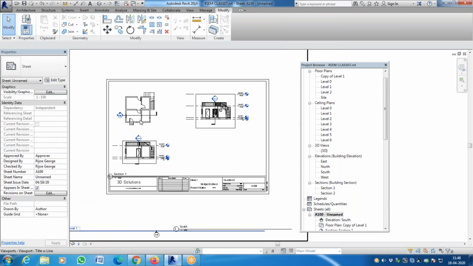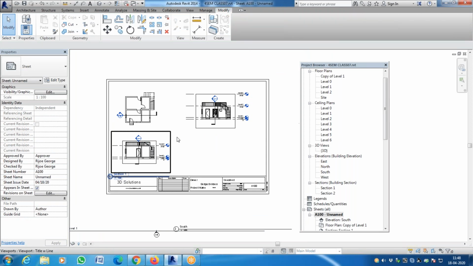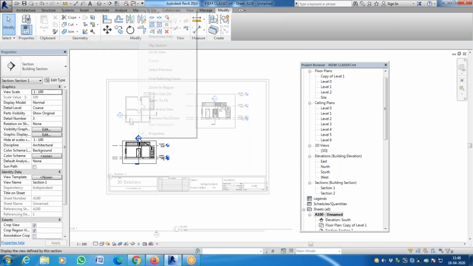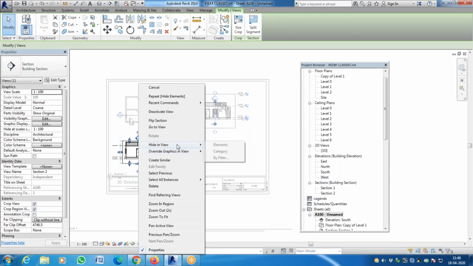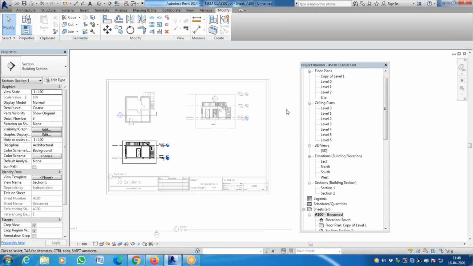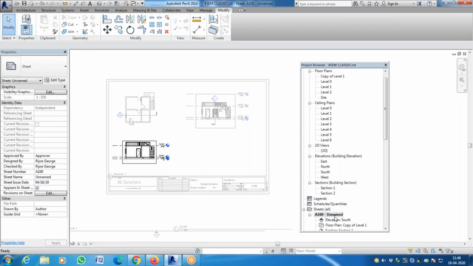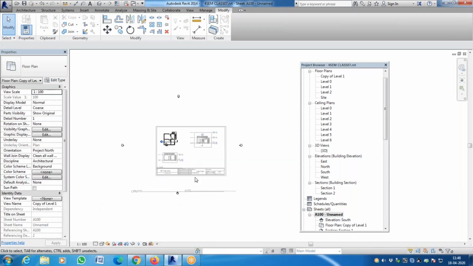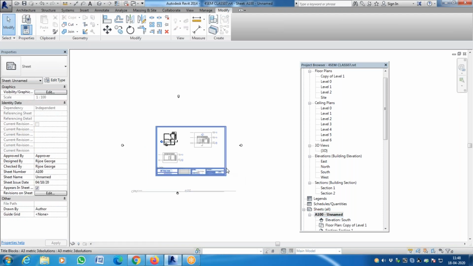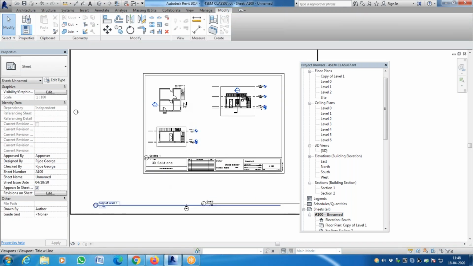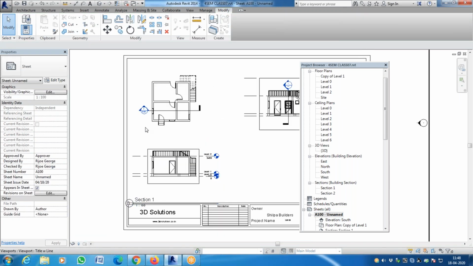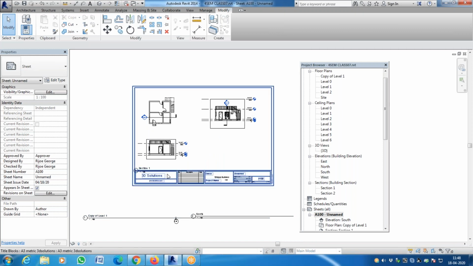So you will find that this is mentioned here, and I think in this viewport you can go here and hide this, hide in viewport element. So after that, you just give a double click onto the sheet, double click here, and you will get it. You will get back to the sheet. Okay, so we have four things here. You have this one, you have shown this one. Okay.